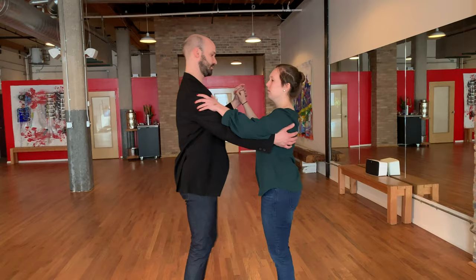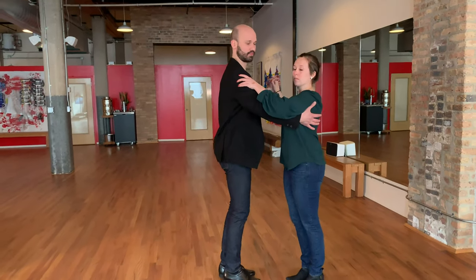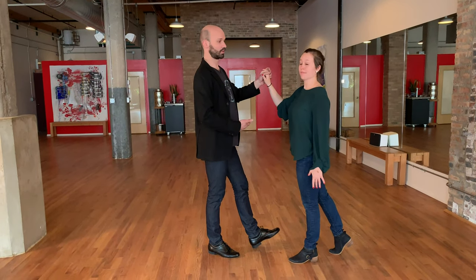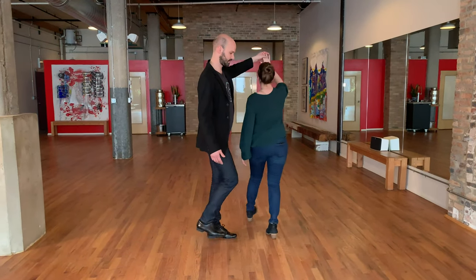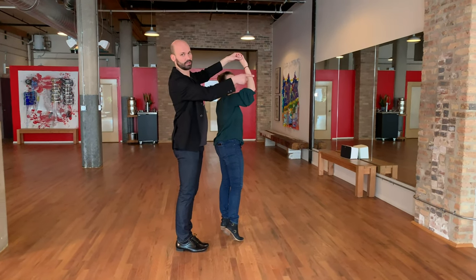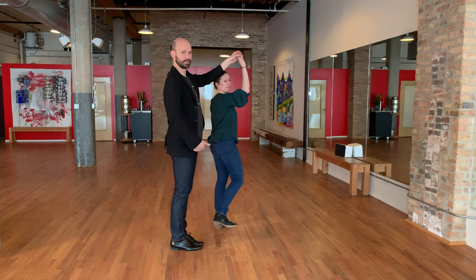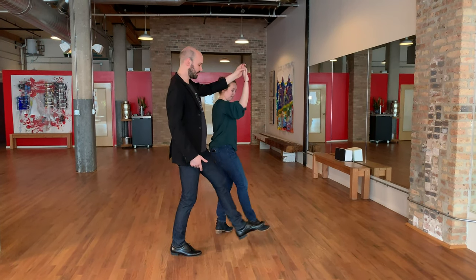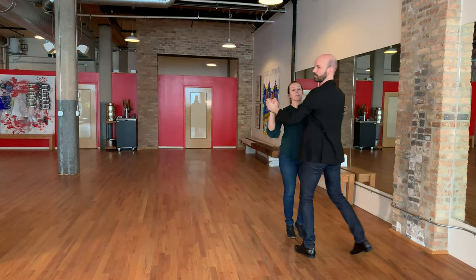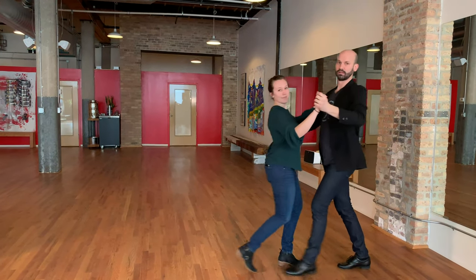Yes. So I do that on the back half of the box. I step back and drop my right arm here. As I do my side close, I invite Lydia to step under. We're gonna pause at that moment. So she does two steps as I do side close. And notice we're actually facing in the same direction at this point. Her right foot is free, my left foot is free. All I have to do now is step parallel with each other and then we swing side to back and we are back to the back half of the box.